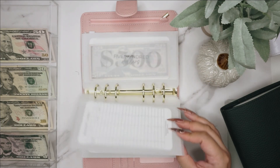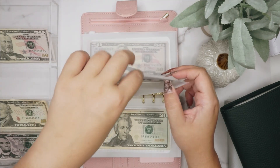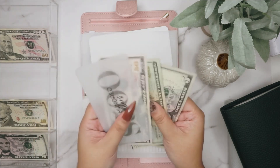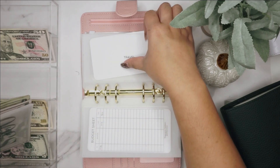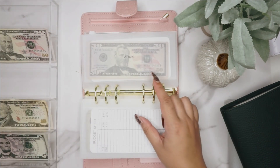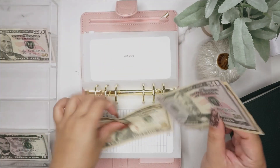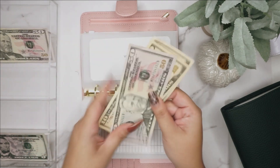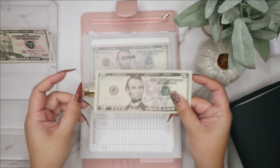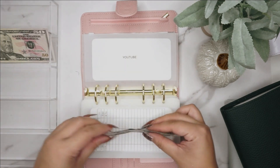Moving is not getting anything. Transportation is also not getting anything. Travel is getting $25, so travel now has $500 in the bank plus 50, 70, 75 in the envelope. We went quite a few places this year so we have to build that up again. Vision is getting $10 for my contacts, so now we have 50, 60, and 70. YouTube is getting $5 — now we have $5 and $10 in YouTube.